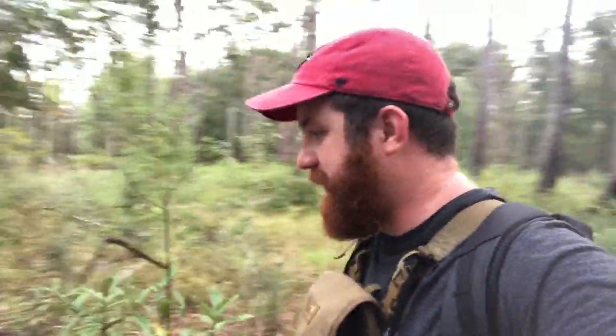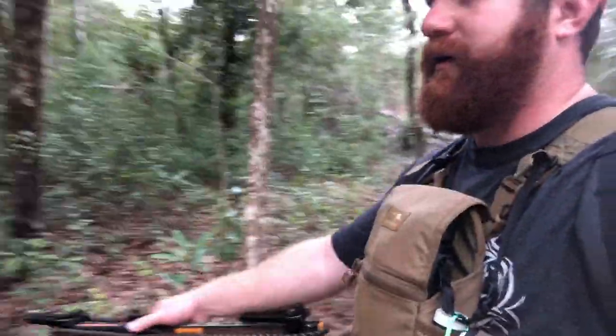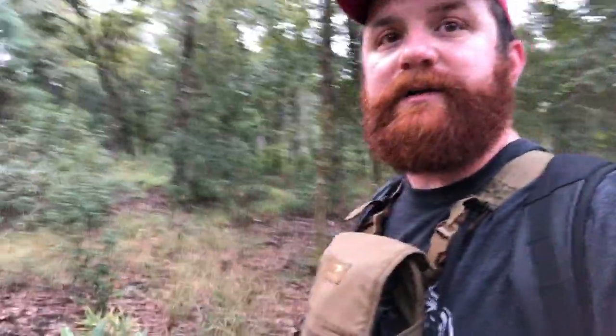So this ended up becoming far more interesting than I thought. I pushed back in here and I'm seeing a lot of red oaks, but there's this really hard transition area. You see this line of red oaks and then it goes back into this piney area. You've got like this little convergence of three different spots. I've seen some old trails and some old rubs over here — there's a new one back over there too. Oh, there's live oaks right here — I bet they're dropping. Let's go check it out.